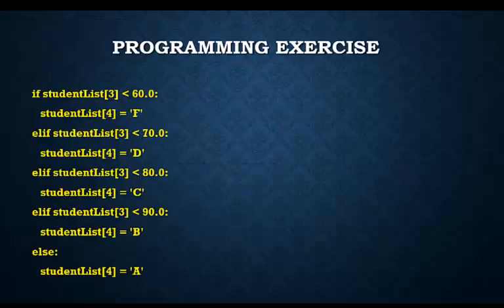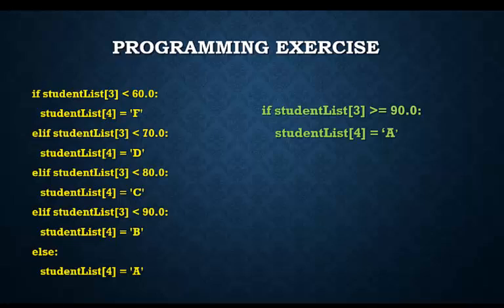The sample code is posted, and I encourage you to test it out by running it a few times. As a programming exercise, it would be good practice to recode this process for determining the letter grade, starting with identifying the A grades first. Here is a start. You can use the sample code provided to finish it. Happy coding!